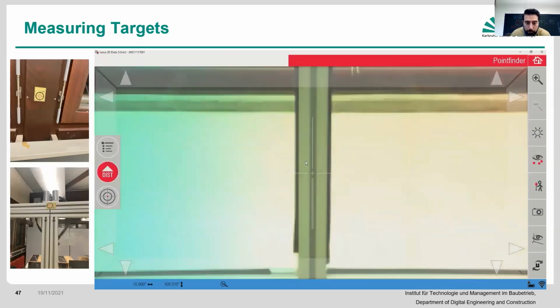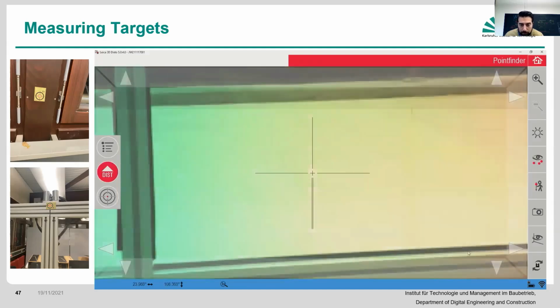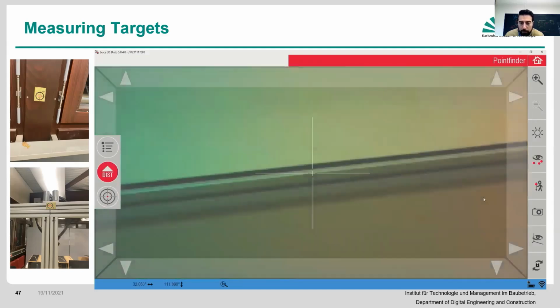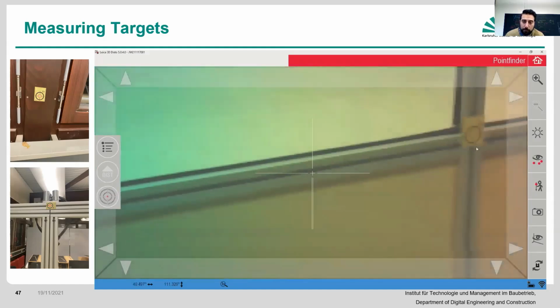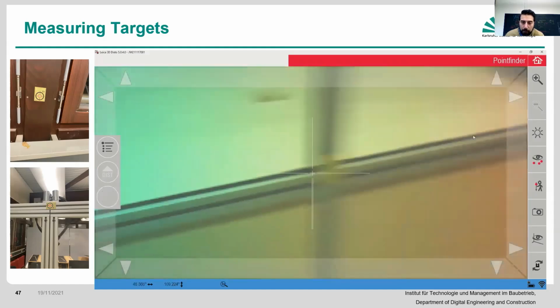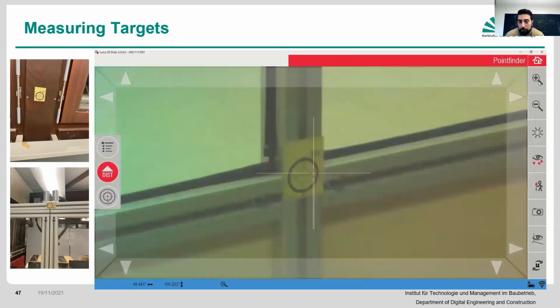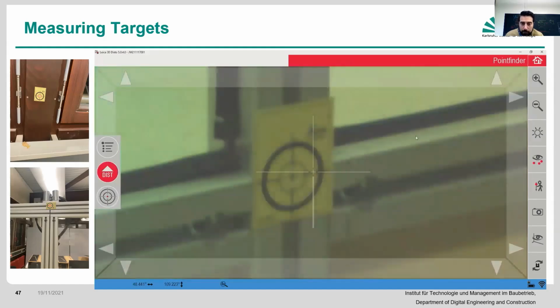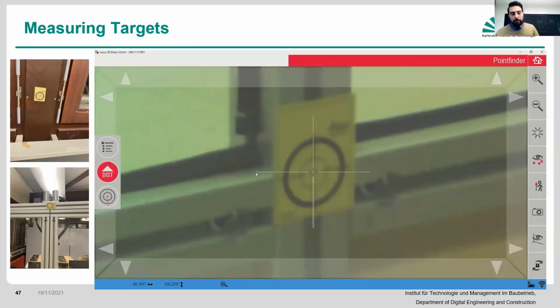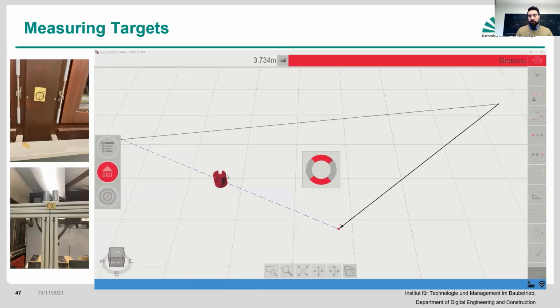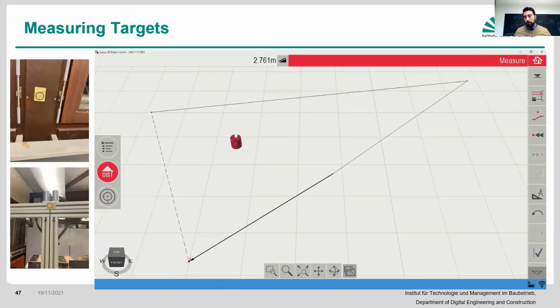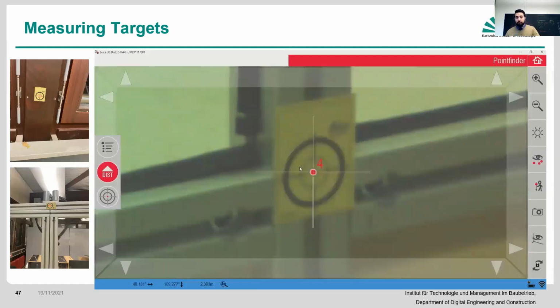Then this is another control point that we're going to be looking at. Once we have that control point as well, we have the ability to perform that rigid body transformation that we talked about. Of course, we only need 3, but if we can have 4 or more, that would be better, because it's a least squares adjustment. With least squares adjustment, because you're going to have some random measurement errors, you're going to have some problems with respect to that. So the more points that you have that are non-collinear, the better it is going to be.